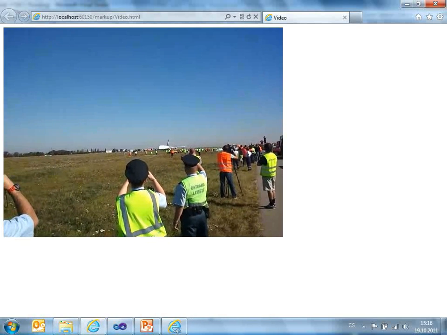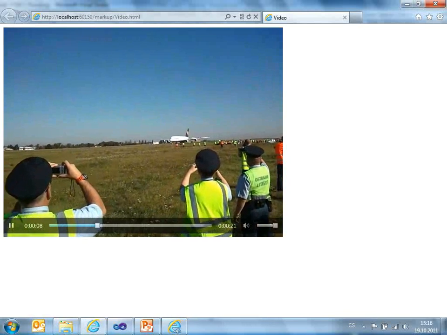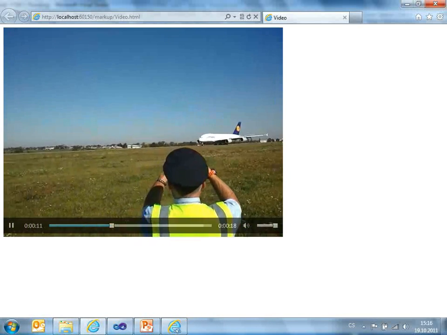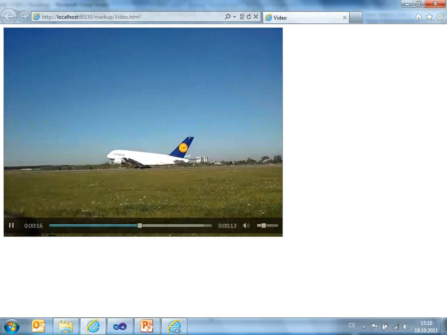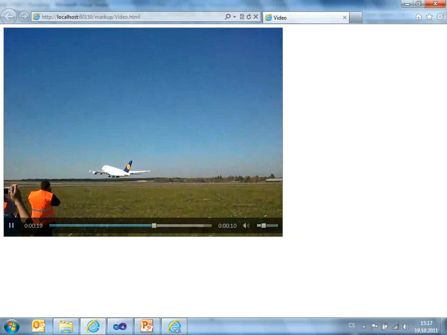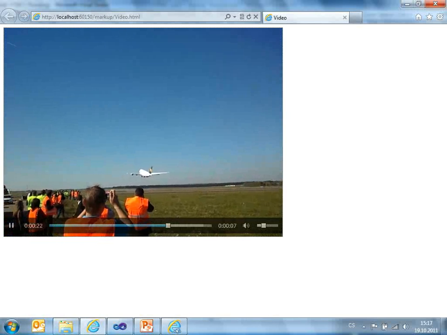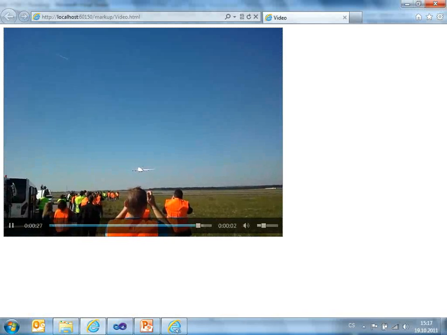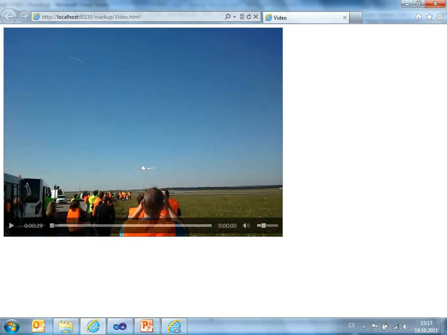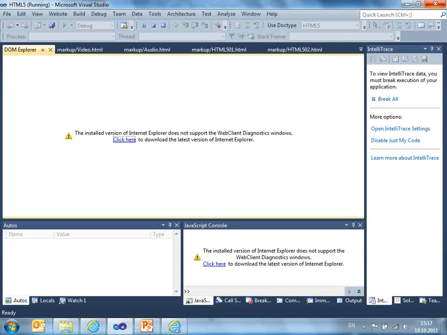This is a standard video. If I come back to it, you can see the control panel here. It's quite noisy playing. Here you can see the buffering. Be aware, the video element doesn't support streaming. It can just play video. It doesn't support streaming or any enhanced type of streaming like smooth streaming. You need different technologies like Silverlight, Flash, or QuickTime. And as I told you, it's just a box element.